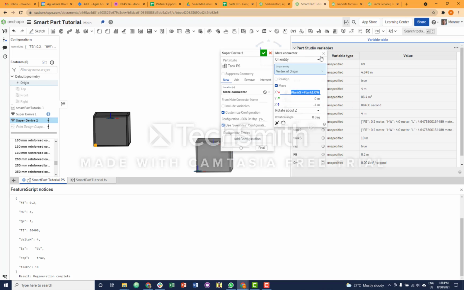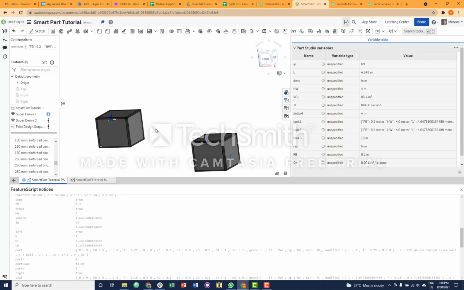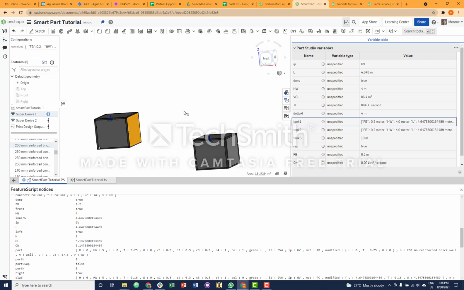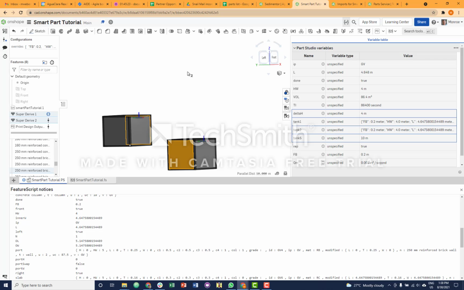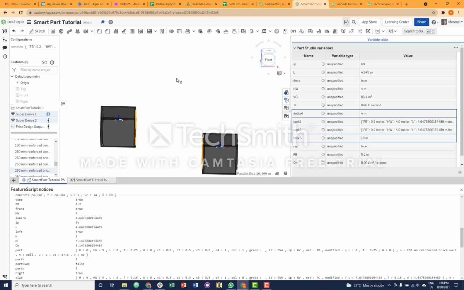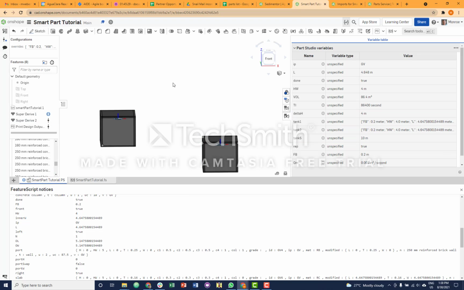So now I'm going to measure between this space and this space, and we've got exactly 10 meters. So we've succeeded in offsetting by 10 meters, and we did that by discovering that we needed to move it by the outer dimension of the tank, and that dimension was already calculated by the SMART subcomponent. Okay, we'll suppress this unless we need it in the future, just so it doesn't take up processor time calculating that value.